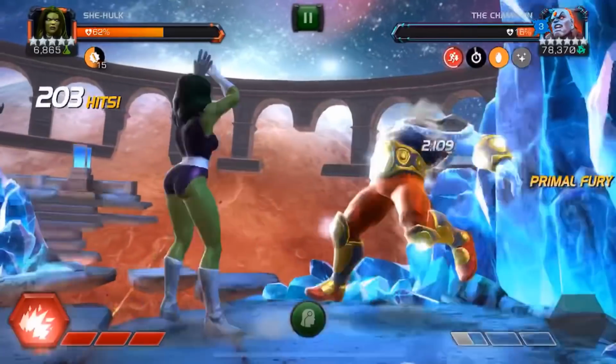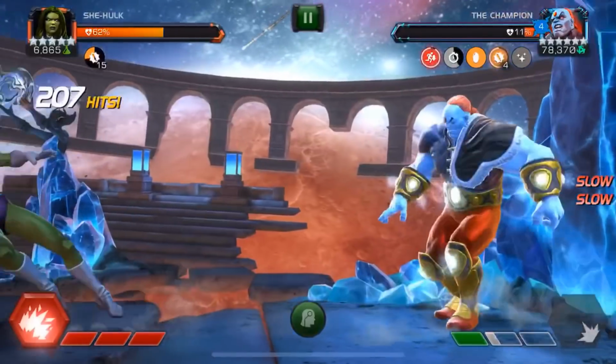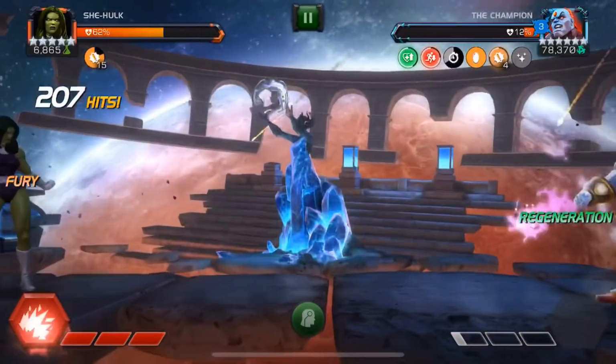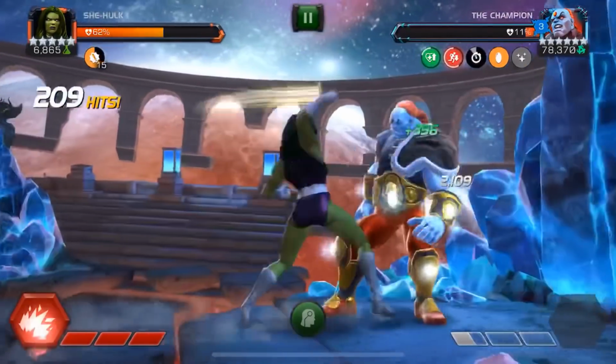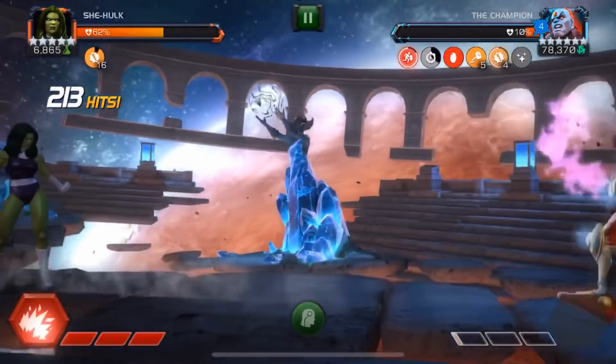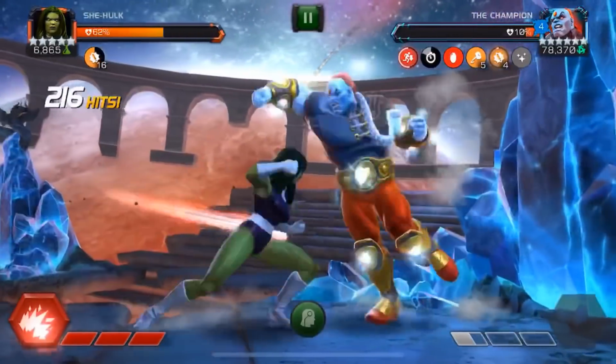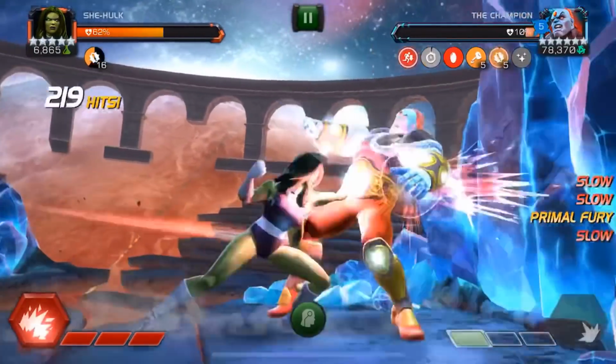But yeah, so we're 200 hits in, we're at 15 Furies, he's nearly at the last 10%. And now, when we're going to push him to the last 10%, it's pretty much all going to come down to triggering the dexterity. Now, since it's a rank 3 unboosted She-Hulk, I don't really have enough health to take any hits on the block.